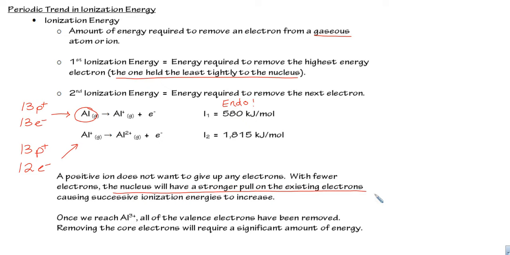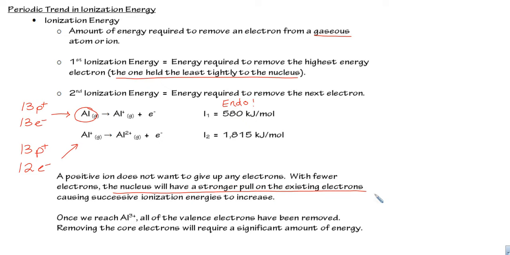So as you keep trying to remove electrons, if I were to go now to the third ionization energy, what if I want to remove the third electron from aluminum? Each time you remove an electron, ionization energy increases. And they're going to ask you why. And you'll say, piece of cake. Same amount of protons, but fewer electrons. So there's more of a pull, there's a greater attraction for those 12 electrons than there would be for 13 electrons. Think about everything in terms of what's comprising the atom. Break it down into a balance between protons and electrons.